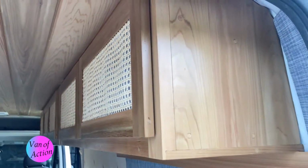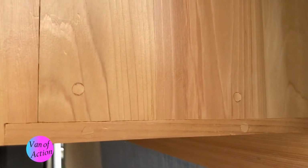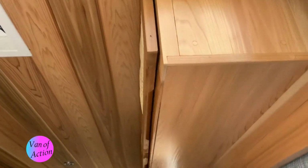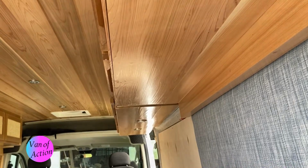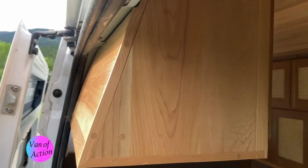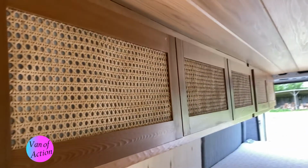Now the end of the cabinet. And again here, if you look close, you will see the plugs where the screws went in. From a distance, it looks pretty good. Underneath, again, if you look close, you can see the plugs. And here I am coming in the door of the van. This is the kitchen cupboard that overhangs the door a little bit. And these are the cubbies above.